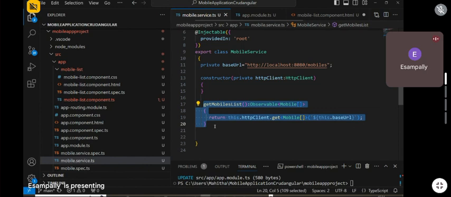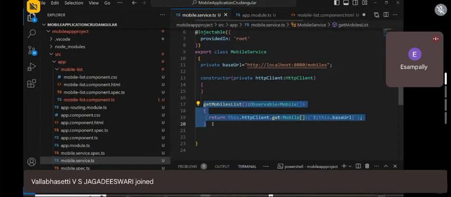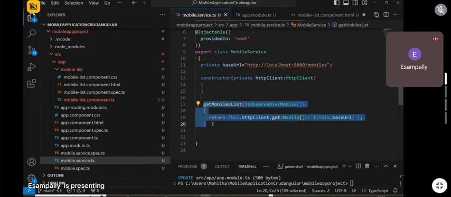So you just need to follow the syntax: how to retrieve the mobile list, how to update it, how to do the post request, get request, delete request. All these things I will explain. Fine, but you just need to follow the syntax of this one. For all of that there is some syntax, and that syntax notes also I will give you. But as of now, don't worry.